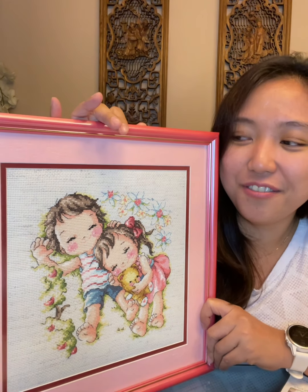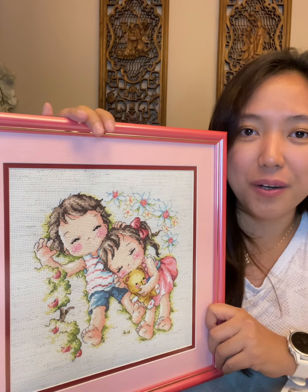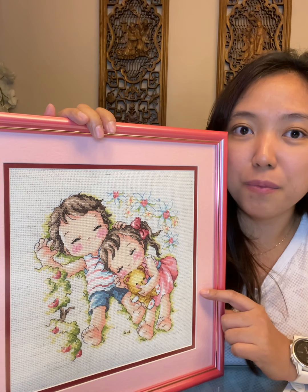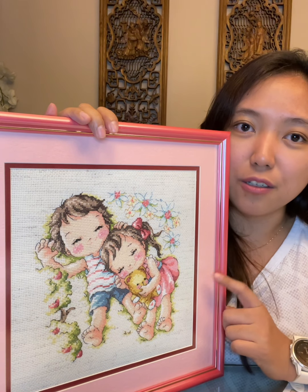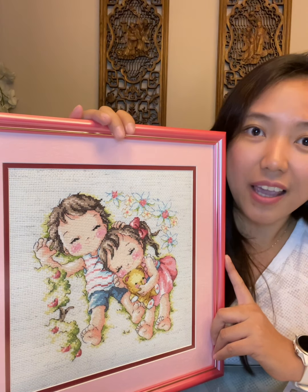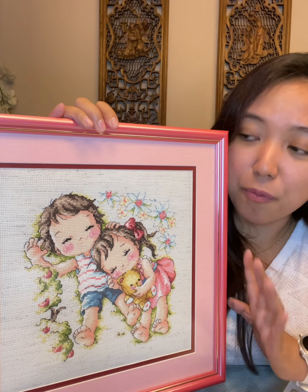It's very pink. The frame is very pink and girly. I know it's not me. But when I was picking the frame for this one, it had already taken a long time for me to pick the frame for my Scent of All Roses that I thought the framer was already impatient. So I just said, okay, I'll just pick the simple one. So this one. But it's okay. It turned out lovely and I'm loving it. It adds character to my collection.